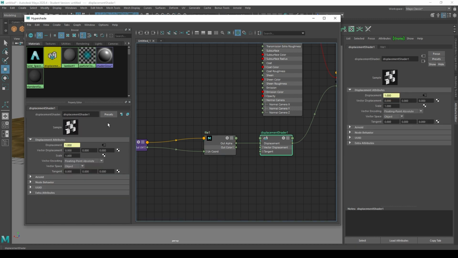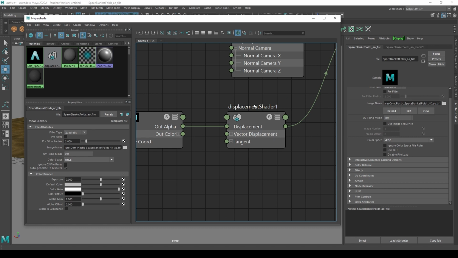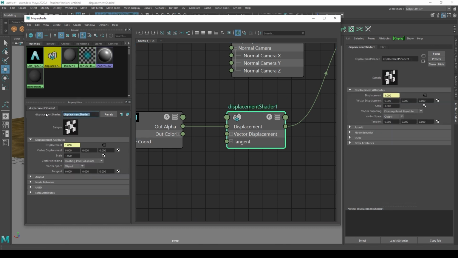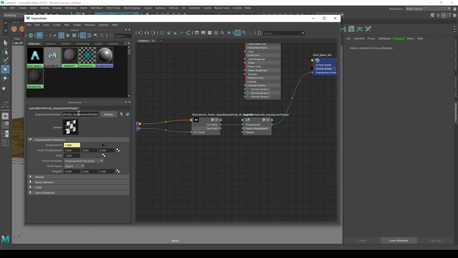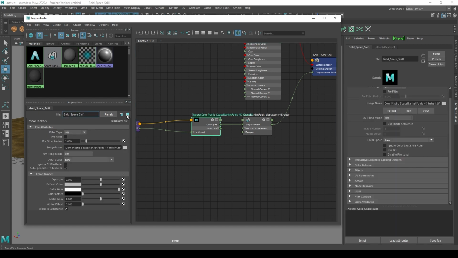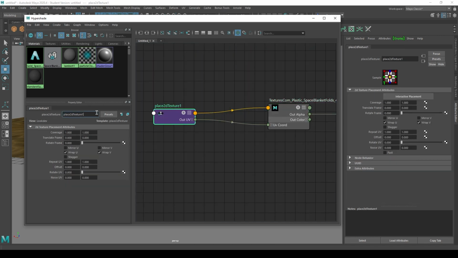Now again, we can go in here and replace these names. We can grab this name in here and go change this. Let's put it on the front. I'm going to paste. It's not an AO, but it's a displacement, and there's only going to be one of them. Then I'm going to grab that name and put it into that name. This should not be displacement shader. Also not 01, but this is file node. And then last but not least, we can go to the thing in here, delete all that, go to the front, paste, press spacebar, and boom.